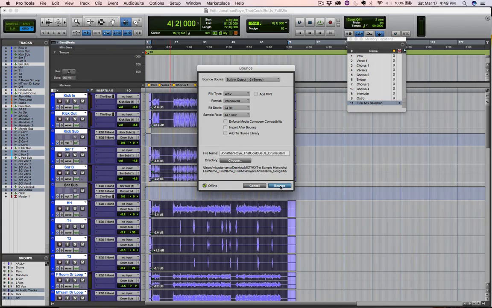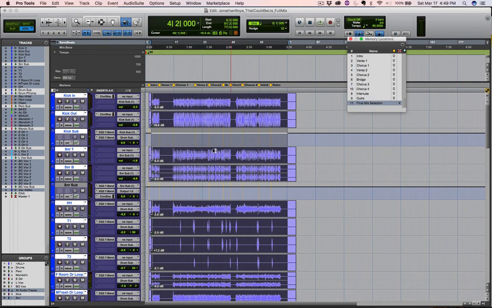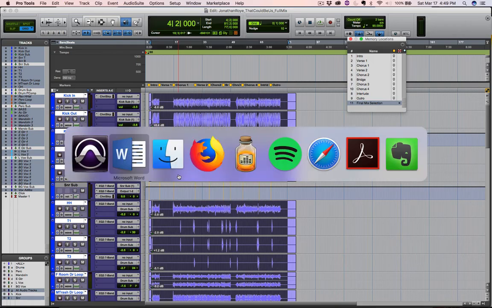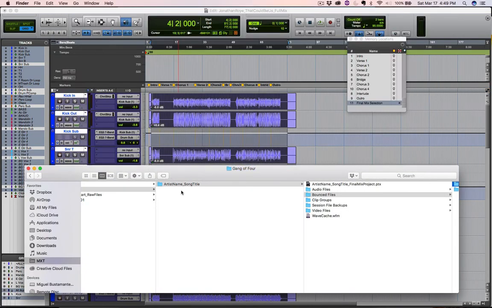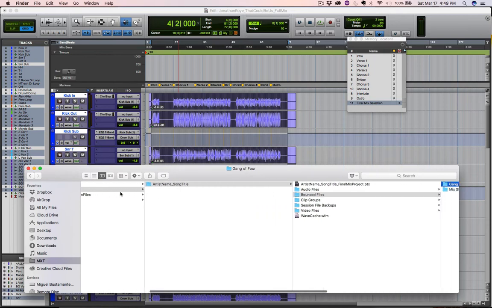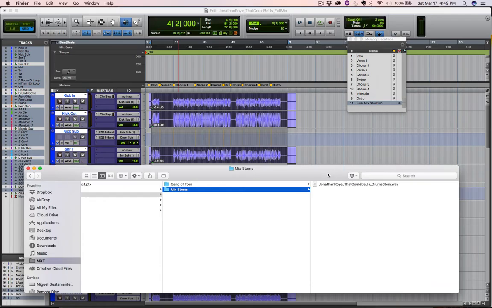So it's going to go a lot faster, so you don't have to wait the whole length of the song. And when I bounce this down, when I hit bounce, notice that it goes a lot quicker than the actual song is. It finishes bouncing, and then what I want all of you to do is navigate to that window, right? So we're navigating to where I just saved it, bounced files, mix stems, and there it is, right?